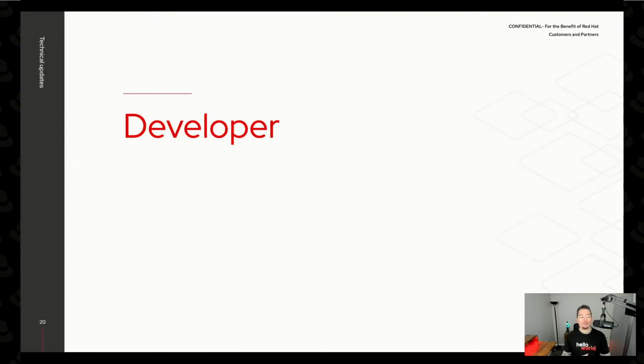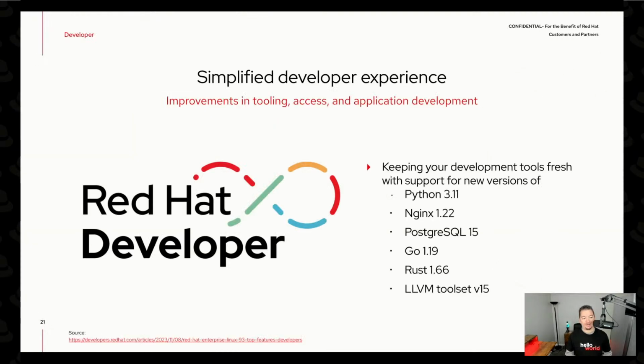All right, if you're a developer, or if you're someone who works on Linux very heavily, you get deep into kernel modules and whatnot. Of course, every single release, we try and refresh as many of those core libraries and languages as we can. And this release is no different. We've got support for Python 3.11, as well as a couple of workloads like PostgreSQL 15, Nginx 1.22, and so much more. Now, I can read off my screen here and tell you what each of these do, but I'm going to leave it to the experts.